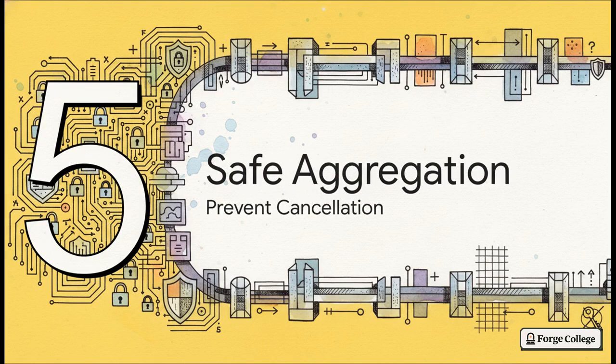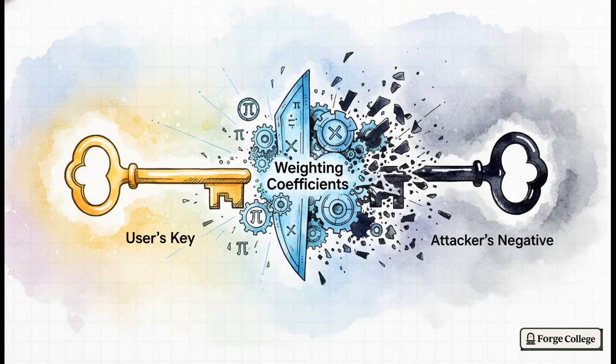Section 5. Safe aggregation rules, preventing key cancellation. But hold on, before you go happily aggregating keys with total strangers, we do need to set up some strict guardrails. If you naively add keys together, a malicious partner could just wait to see your key and mathematically craft theirs as the exact negative. When you add them up, your key completely cancels out and they steal all the funds. Yikes. To prevent this key cancellation attack, safe protocols like MuSig use weighting coefficients. They multiply every participant's key by a unique hash before adding them together, which completely neutralizes the attacker. So, safety first.